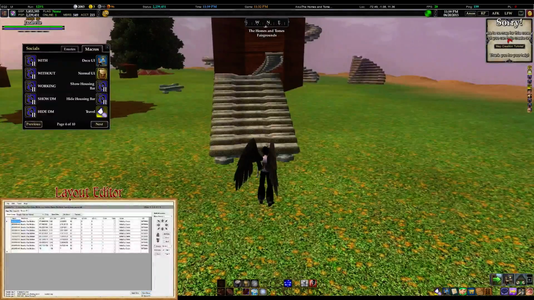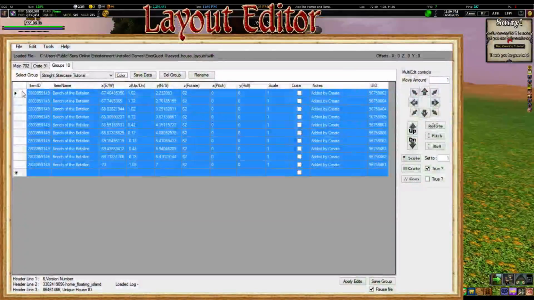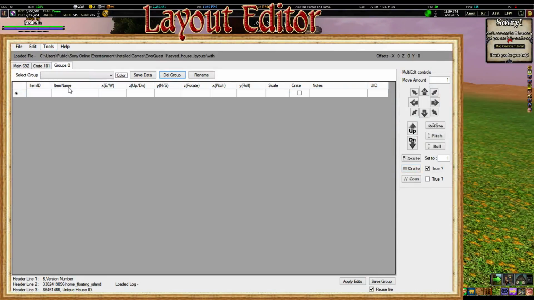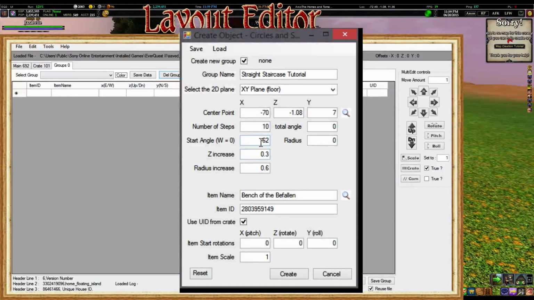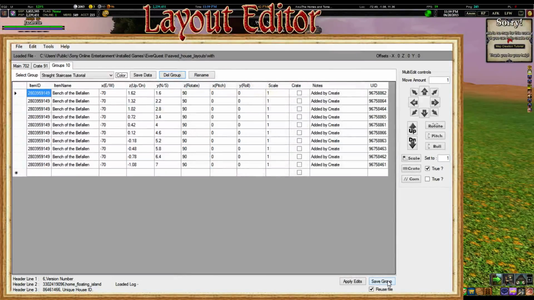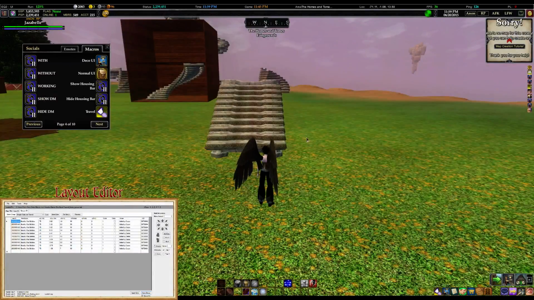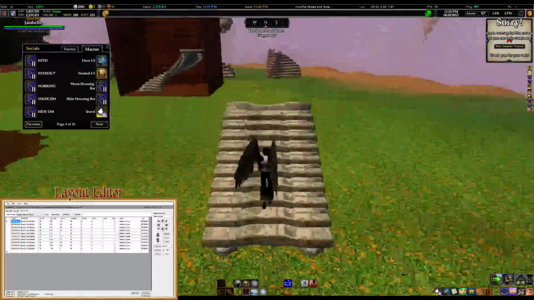Alright, so that's cool, but like I said, I wanted a staircase to the north. So let's create, delete it, tools, create object, circle or spiral. And we're going to say negative 90 because right now that is the direction that will get you north. When JesDyr comes out with his next layout editor, I believe negative 90 will be south instead, but for now it's north. I could be wrong about that. What matters is right now negative 90 is north, as you can see. Ta-da! Negative 90, north. I have a staircase.